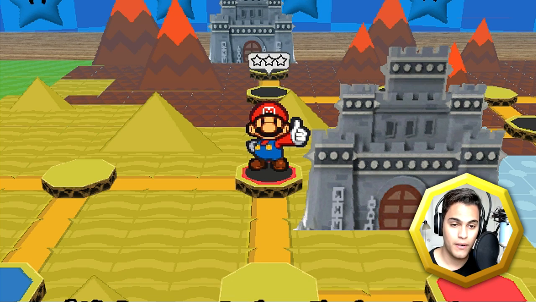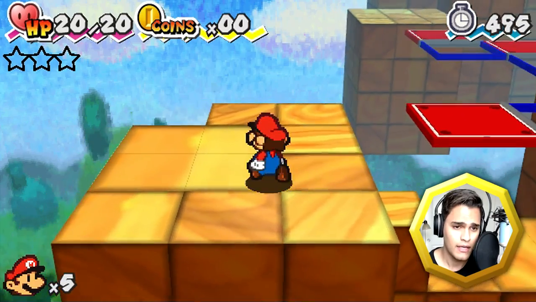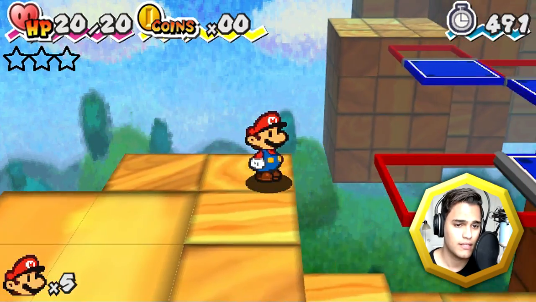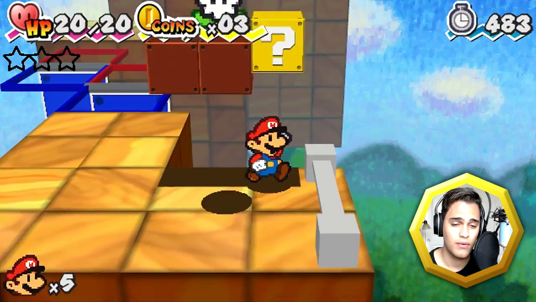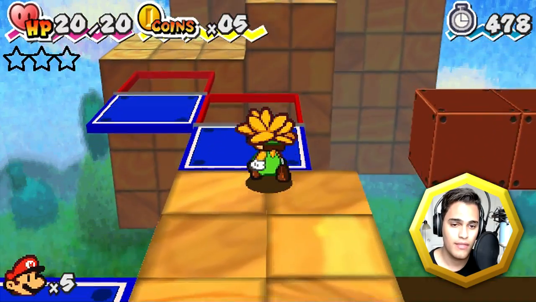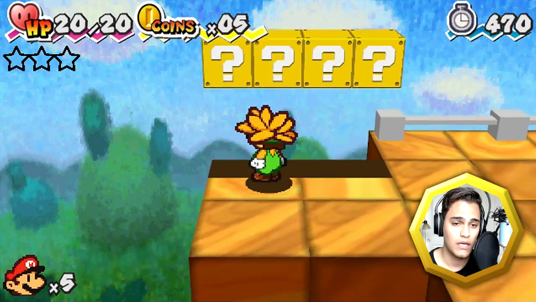Anyways, Perilous Platform Panic is the name of this level. That sounds very ominous and spooky. Sounds like it's gonna be a difficult level. These are like the platforms from 3D Land and 3D World, so it's nice to see that they are using some of the 3D Land and 3D World elements.